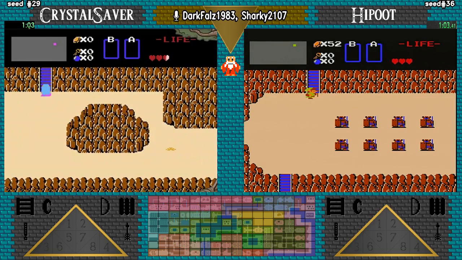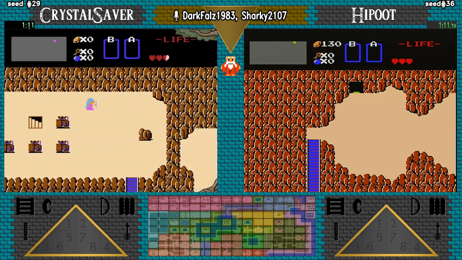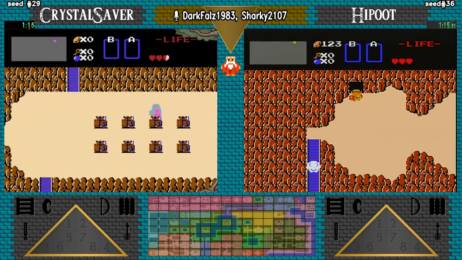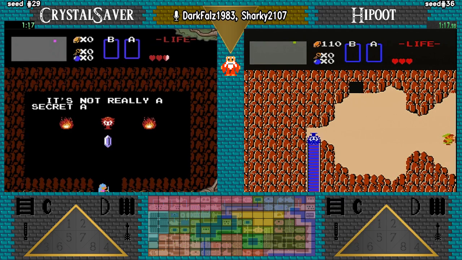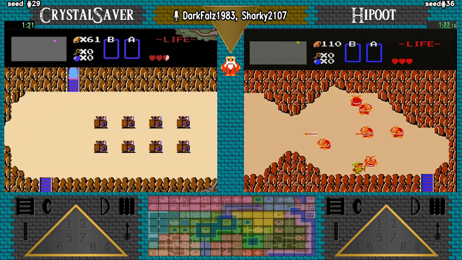Nice big secret, 130 rupees. Wow. This is going to be an interesting money seed for sure. Yep, no issues on money at least. CrystalSaver grabbed that secret as well, not too far behind Hipoot.